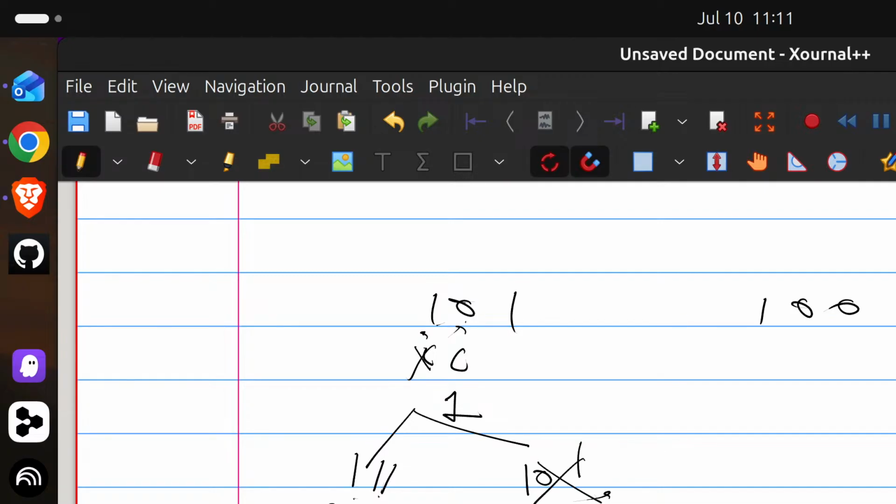Alright, this is discarded because I is gone. So 0, 0, 1 is here, and I is again here. Okay. So if I keep coming back with I like this, then I will not do this.